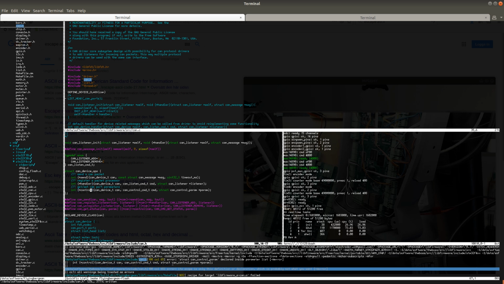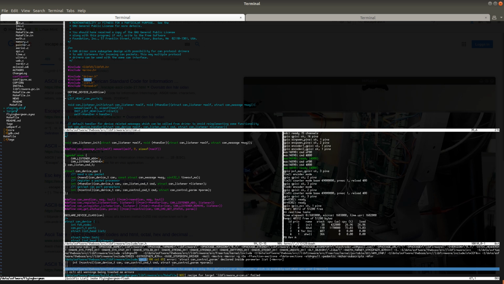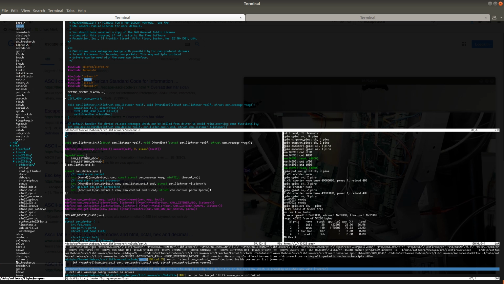So this is what the control method is designed to do. But I'm just thinking if I could simplify this, but without having to change too much code in other places. So I want to see where this is used.